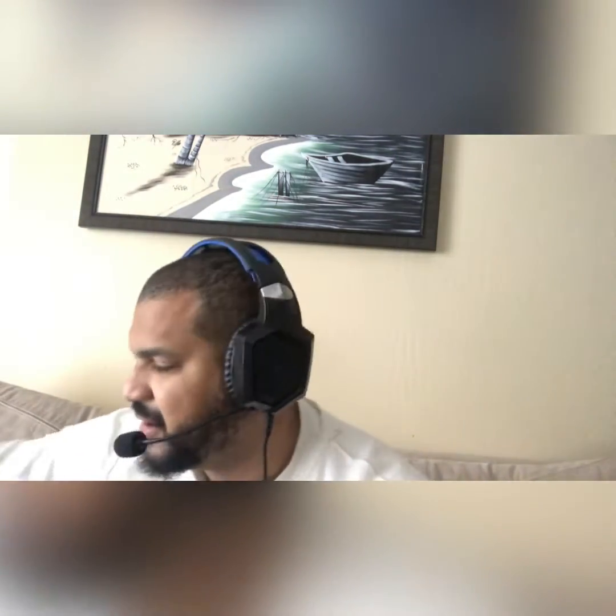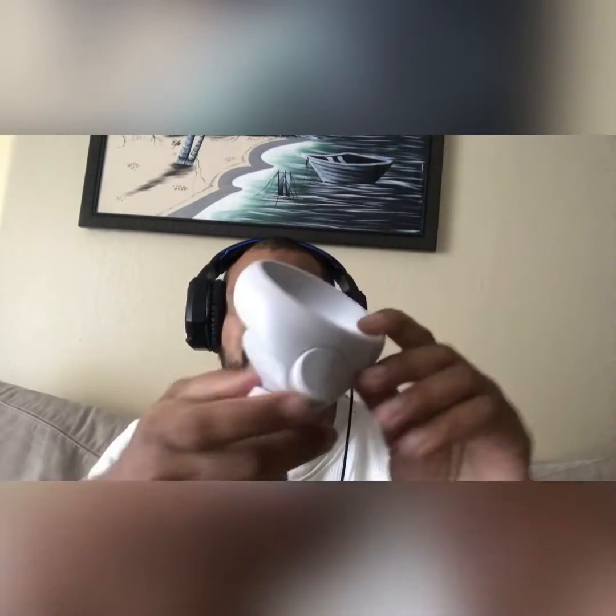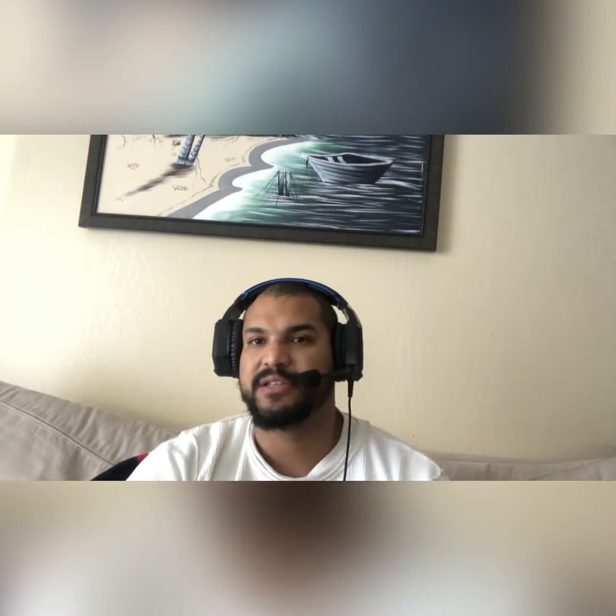Going back to this VR real quick — it's just so cool. Even the shape of the controllers: you grab here and then you've got a trigger, and then you have your regular PS and Xbox controller buttons here. I tried the audio with the K8 headphones — oh my gosh, they're awesome. The only thing I wish is that the cord here was shorter. It's not like I can detach the cable and put a shorter one on.